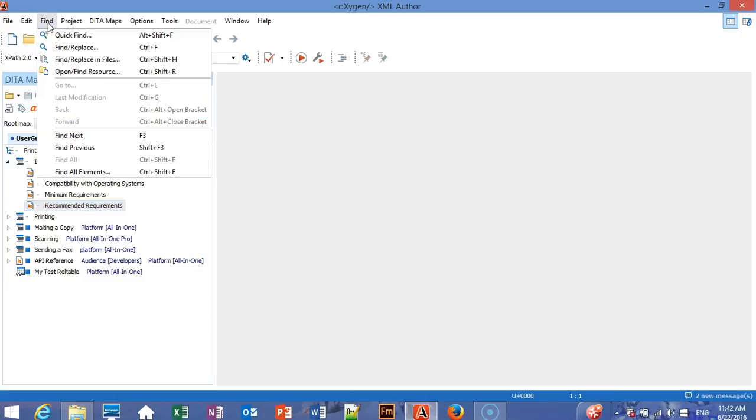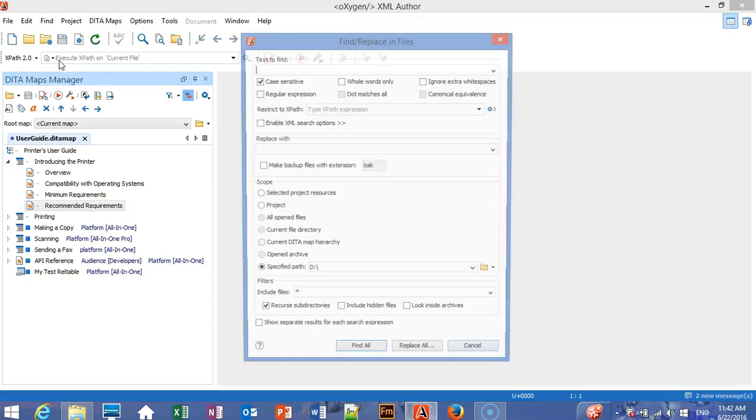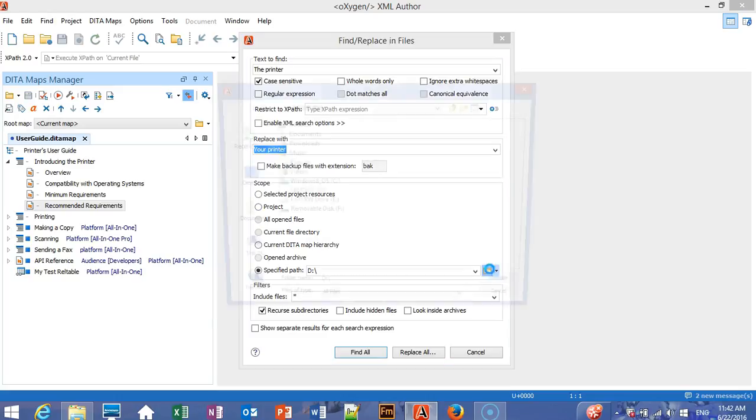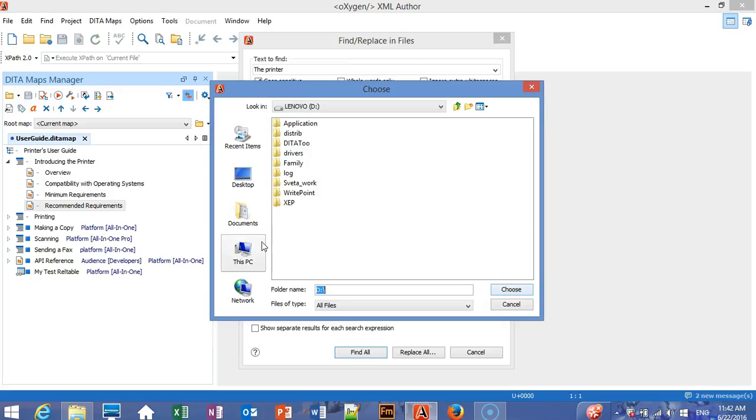Now, we're using the Find, Replace in Files option. We're entering the text we want to find and the new text. Then, we specify the path to the folder with the topics that contain the text to be replaced.